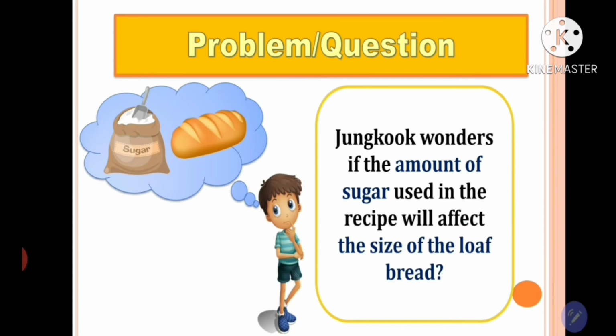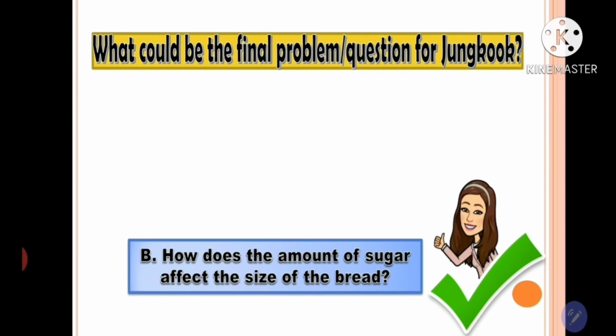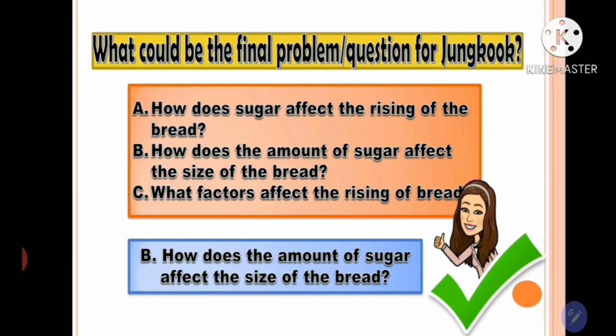Jungkook wondered if the amount of sugar used in the recipe will affect the size of the loaf of bread. So, how does the amount of sugar affect the size of the loaf of bread? So this is the problem that can be developed by Jungkook. Okay, so I have here the question. What could be the final problem or question developed by Jungkook? So this is the answer.